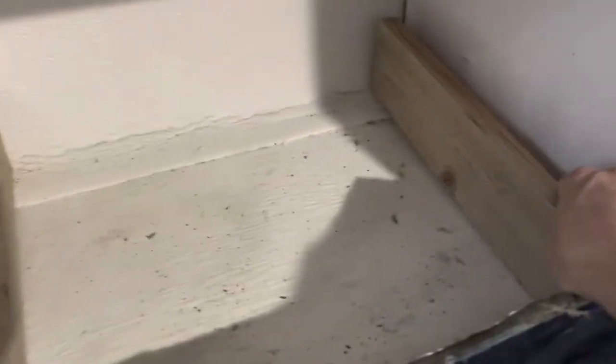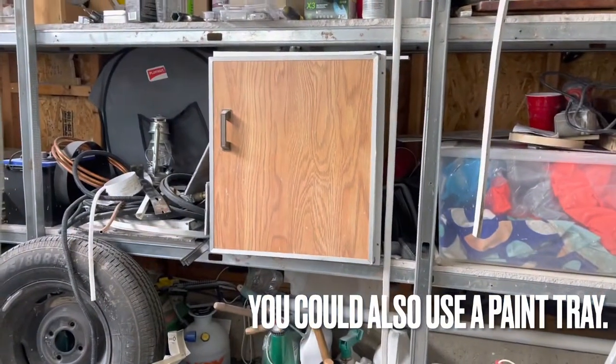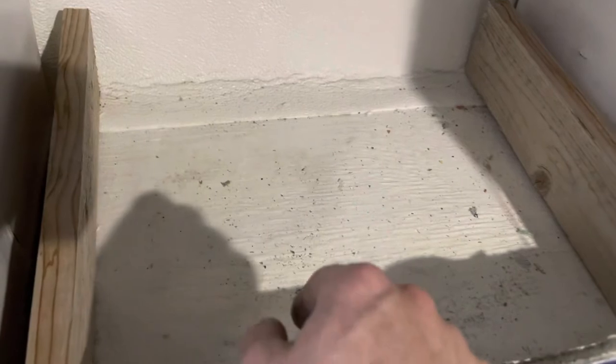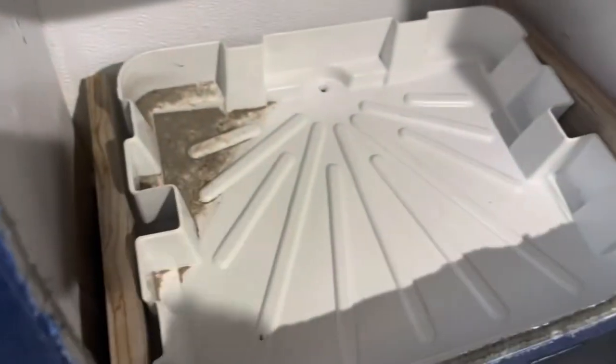I'm putting in some wood chunks here that will go on the sides, and in the middle I'm going to clean it up a little bit. I have this tray that has a drain pipe out of it — it came out of the ice box over there and there's still an extra one in the trailer, so I don't know what I'm going to do with that. Anyway, this has a drain port. I'm going to drill a hole right there, put it right through, and then put this inside so it'll drop down.